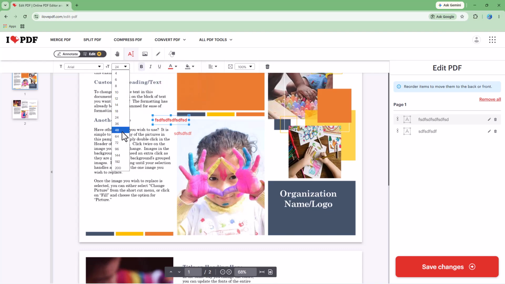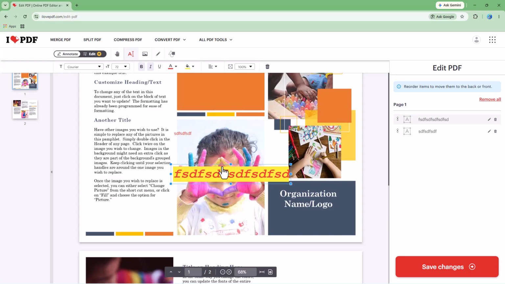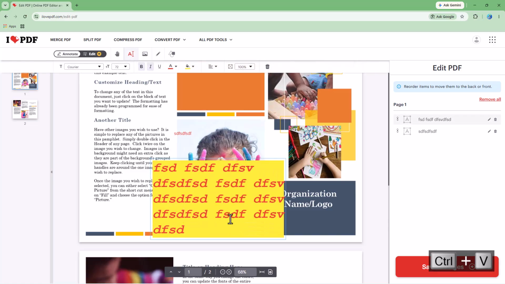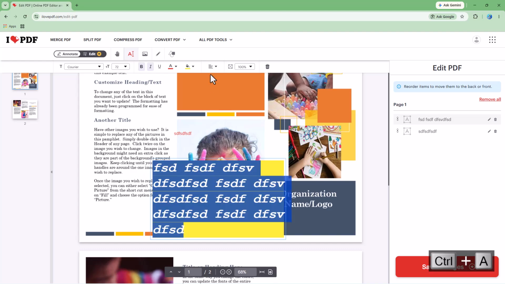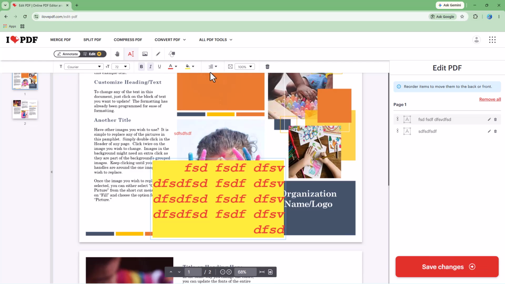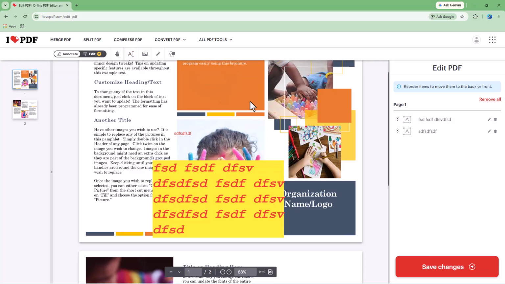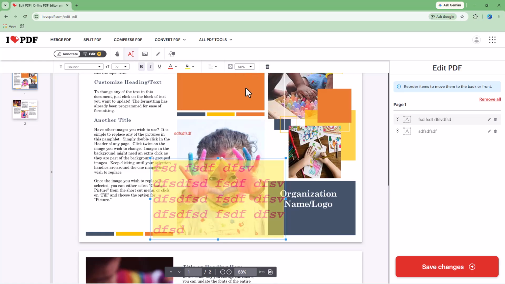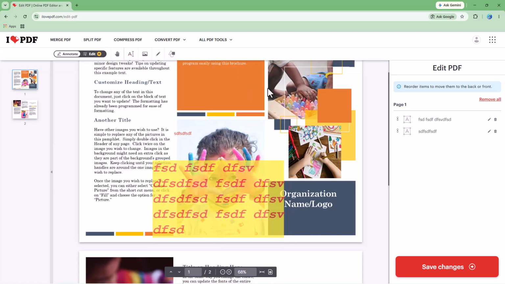You can bold it, and increase the size of it, resize this out to change the text section. You can change the font and the size. You can italicize it, underline it, and add in a background color as you want. If you have multiple lines of text, let's say I paste this out here, I can select all and center align it or right align it as you want. These are all added as annotations, and you can change the opacity of the annotation as well.